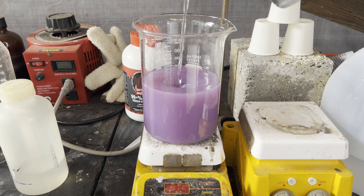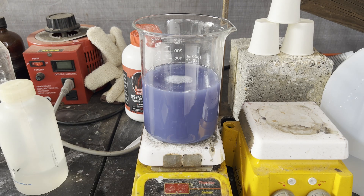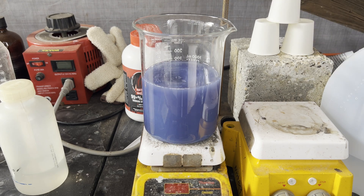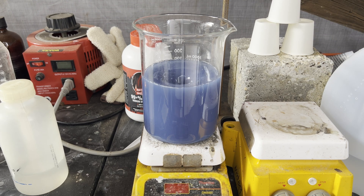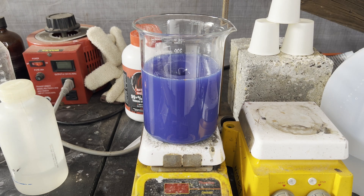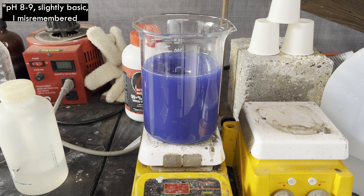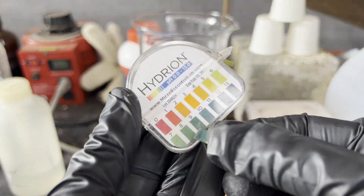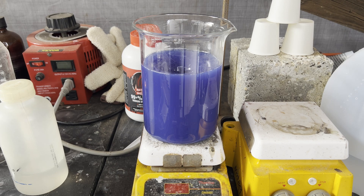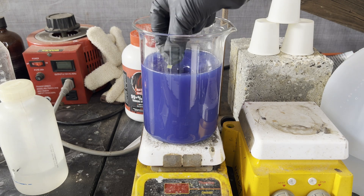As soon as I add the sodium hydroxide, the color changes. Once the color persisted, I turned off the stirring to see if the precipitate would settle, but it didn't, so I started it back up. The more sodium hydroxide solution I add, the bluer the precipitate becomes, until it reaches its bluest when a little more than half was added. I checked the pH throughout and it was about neutral at peak blueness, then highly alkaline after adding the rest. After adding all of it, I continued stirring for about half an hour, let it settle for another half hour, and moved on to filtration.